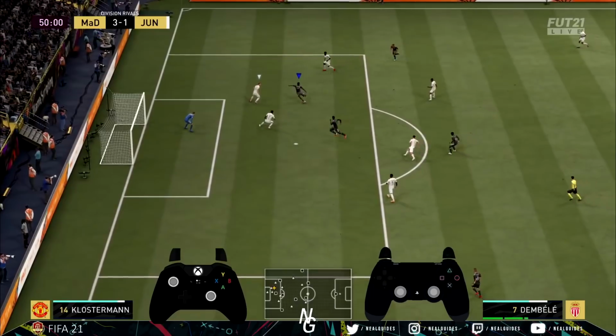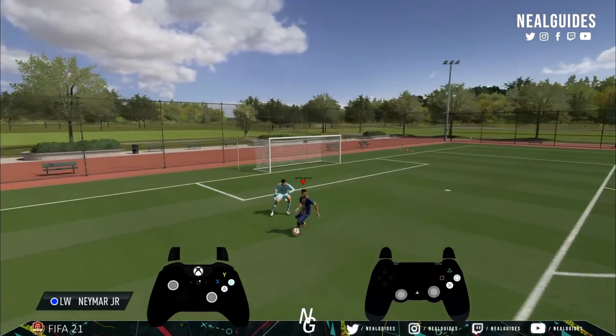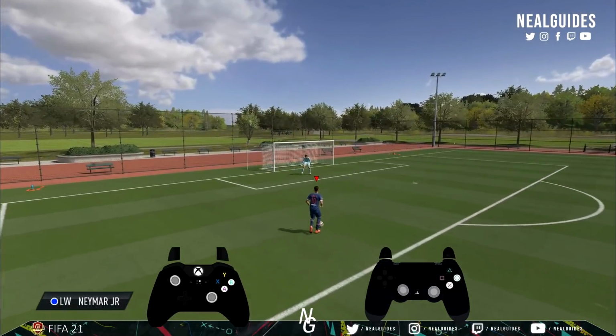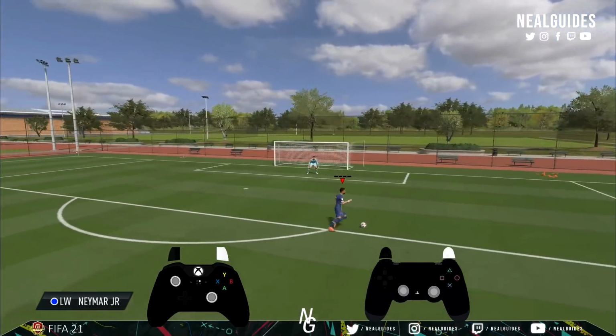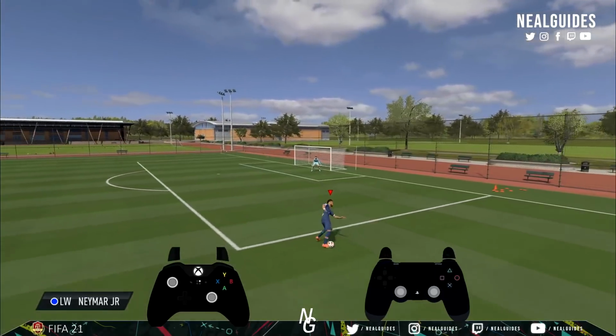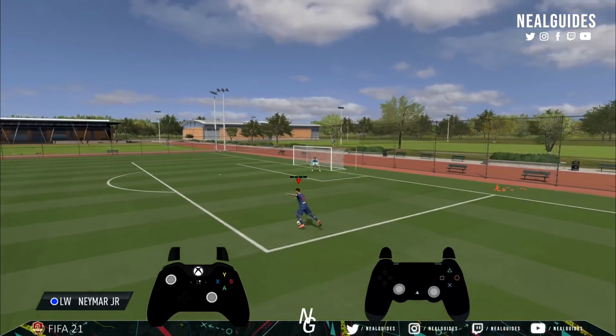If someone's got 5-star skill moves, you can do the scoop turn if you move out at a 45-degree angle. Otherwise, you'll get the regular fake shot animation. You of course have the running fake shot as well, but I would just say stick with it because they've nerfed that a little bit. I would just say stick with the normal jogging fake shot.